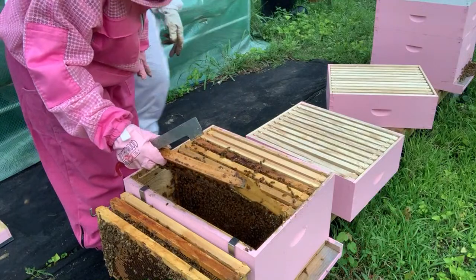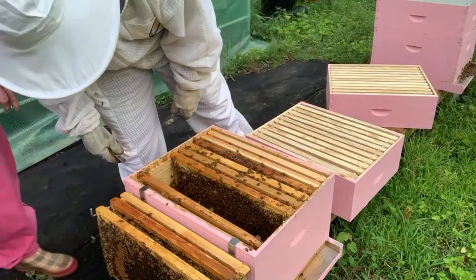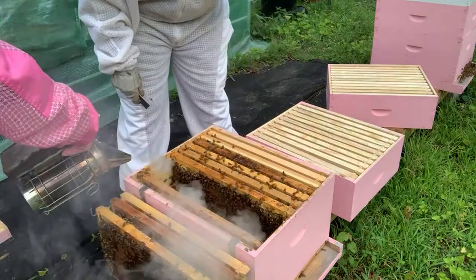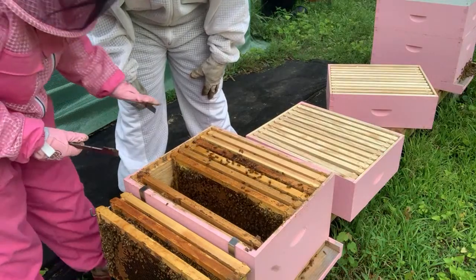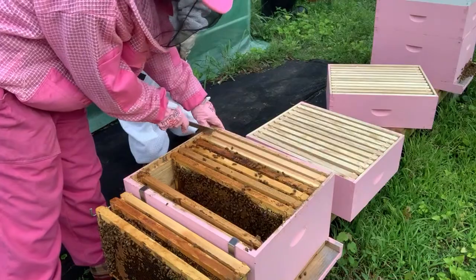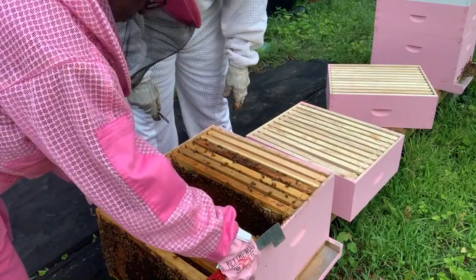Okay, there's larva. Okay, we're gonna get her a new box. Oh, wow, look at that one. Which one? This next one. Oh, my God. Okay, well, she's doing her thing, whoever she is. Give her another box anyway. Yeah, she needs a new box. Don't even hunt for her. I was just trying to see what's going on with this last frame. I was going to move it. That's okay. We ain't got time for that. I'll do this one.